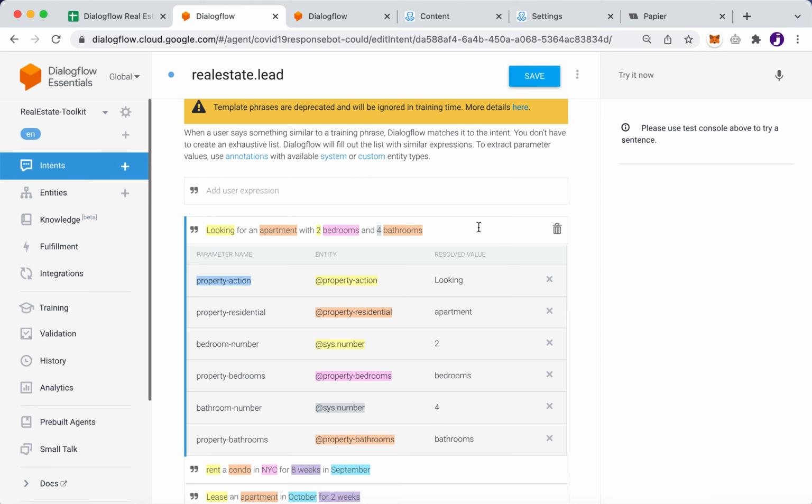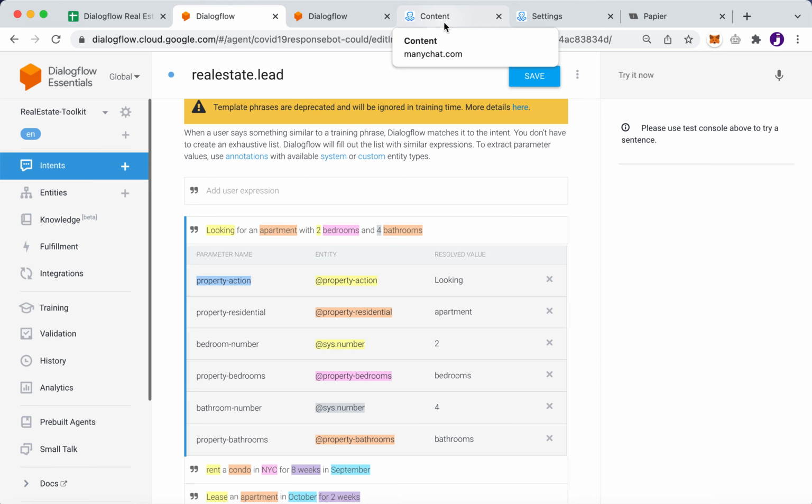How many bedrooms, right? The user might just send a message to your chatbot that says, I'm looking for an apartment with 2 bedrooms and 4 bathrooms. And actually, they didn't even say rent here. So you might then use Manychat to follow up and say, do we have all the values we need to be able to respond? We don't know if they're looking to buy, or sell, or lease, right?